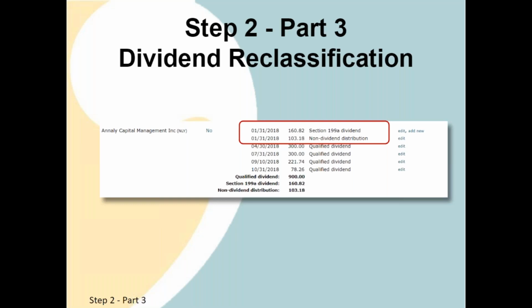We find many clubs that own them have a lot of difficulties completing this step. If your club doesn't own any REITs or ETFs, you probably won't have to worry about making these changes because you'll find that each dividend you've received is just being reported on your 1099 as a qualified dividend.